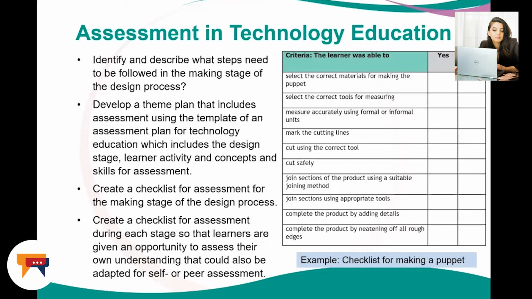You need to be able to create a checklist for assessment for the making stage of the design process, and create a checklist for assessment during each stage, so that learners are given an opportunity to assess their own understanding, that could also be adapted for self or peer assessment. So it's very important to sometimes create these checklists so that students know that they haven't missed out a very important step that could make them lose marks. This is very important for you to take into account, and make sure problem solving activities are developed.